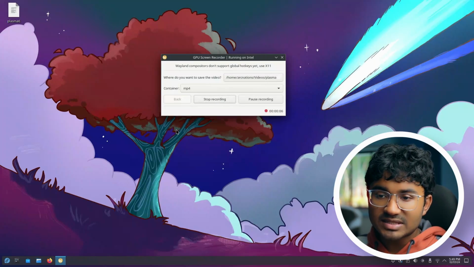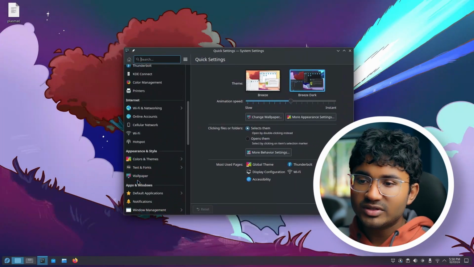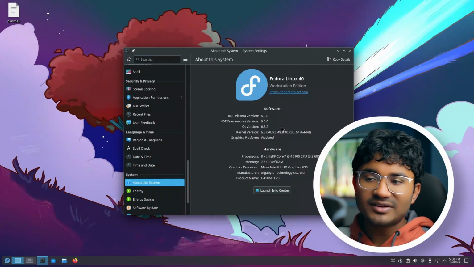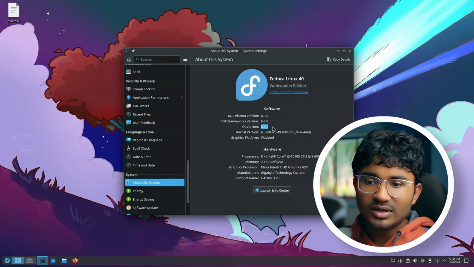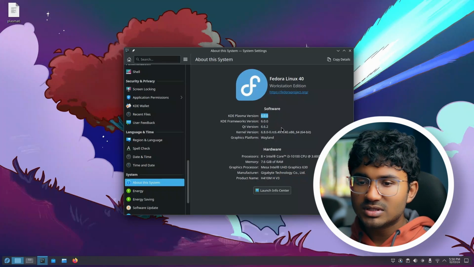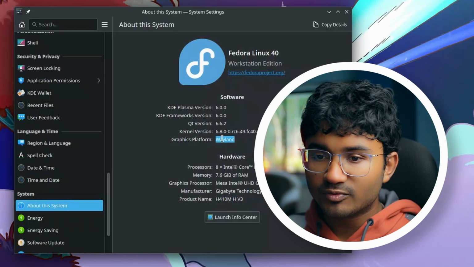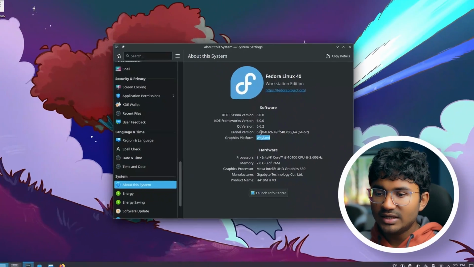This is KDE Plasma 6 and there are some major changes and some hints where Plasma might be in the near future. Starting with some core level changes, we have Qt 6. This is the first version of KDE with the Qt 6 framework used by KDE, and while on the surface you might not notice much of a difference, having a more modern version is always better in the case of features and improvements. This version comes with Wayland set as default.